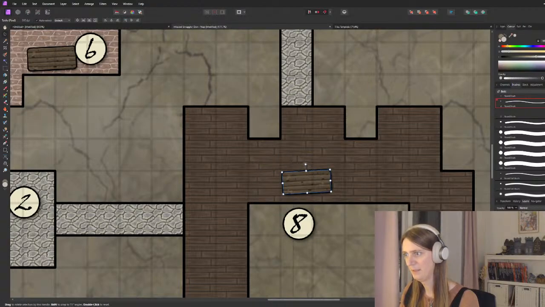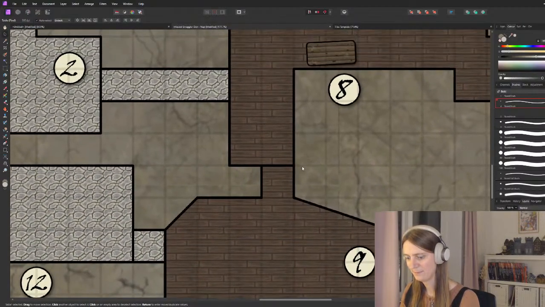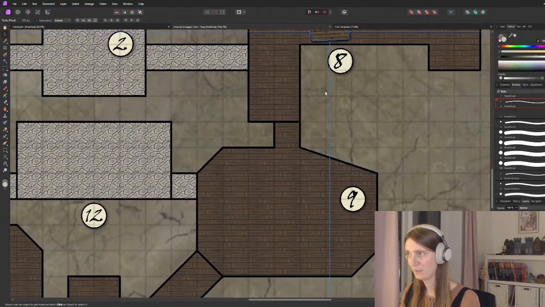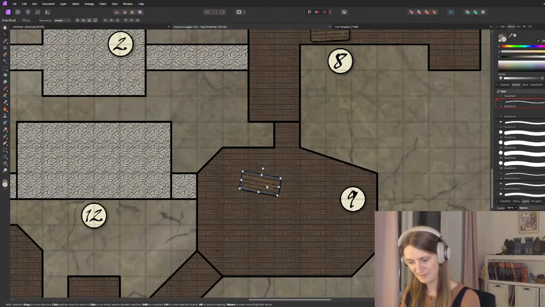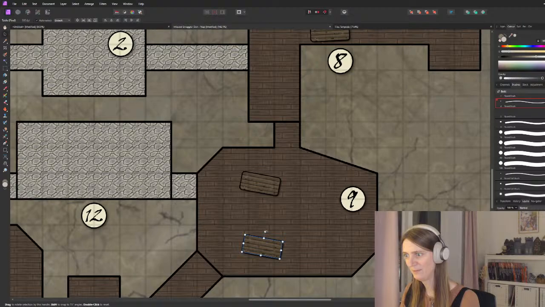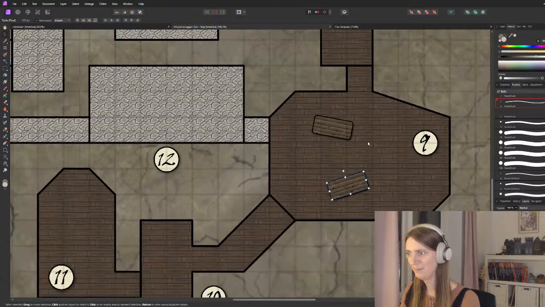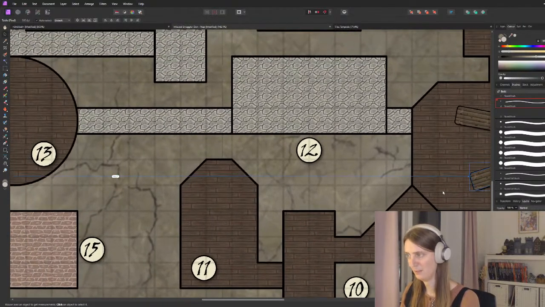Maybe a table takes up a little bit of space. Like that. Probably also some tables down in the common room, which now looks really large compared to the tables. But that's fine. We're going to maybe make some round tables as well.